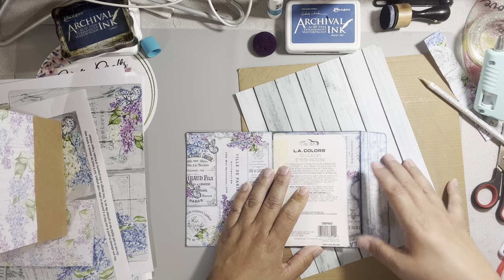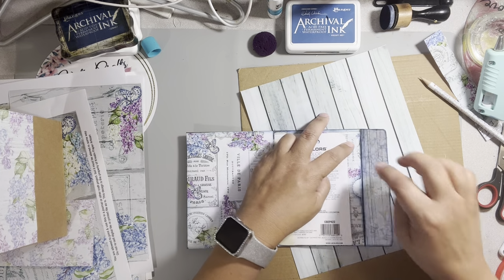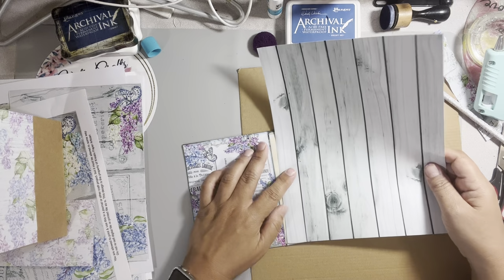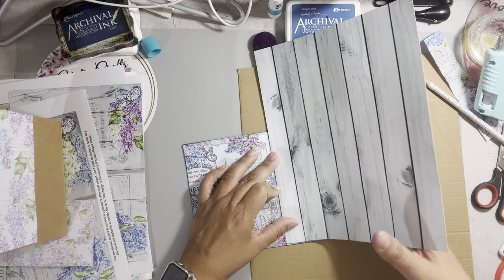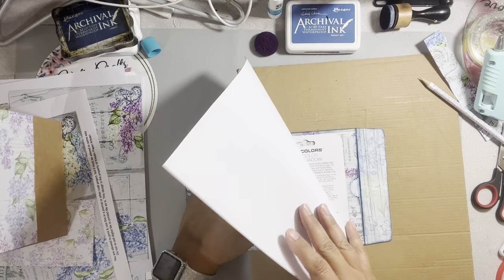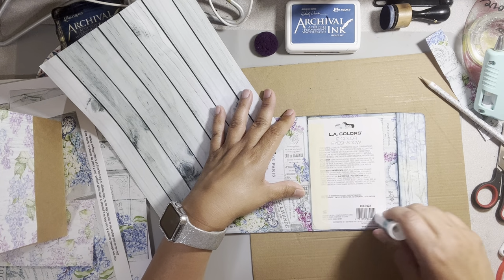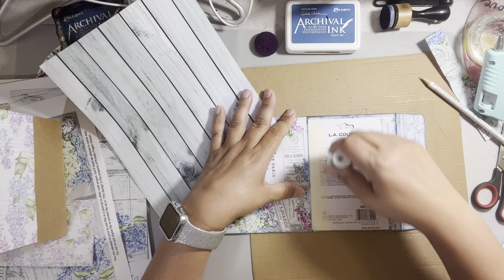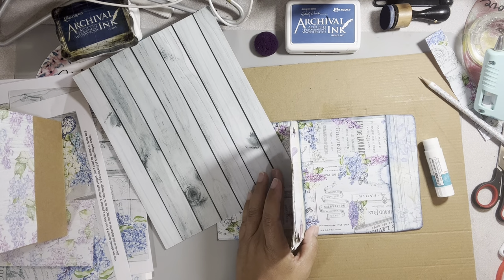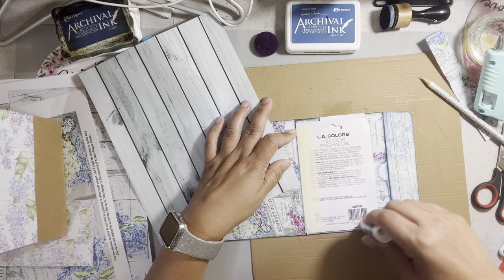Sure that this is glued. I may need to cut it a little bit more, because when I close it, you see, it bent the paper a little bit, so I may need to trim that there a little bit. So this one is gonna go on this flap. No, I wanna use it this way. I have to be careful here. Okay.